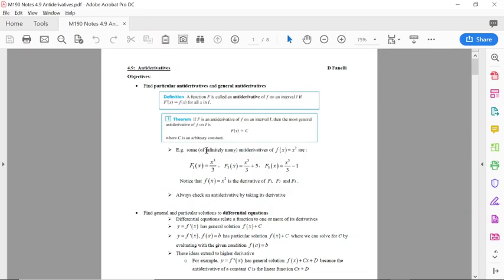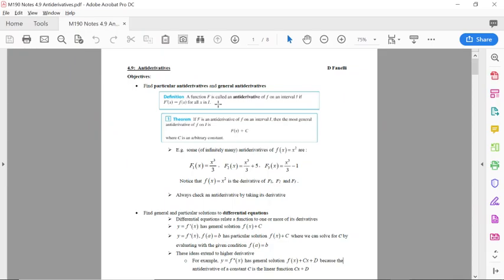Another type of notation could be, suppose that you're looking at a function y equals f prime of x. Then the antiderivative of f prime would be f of x, regular lowercase f of x. It's relative to each other, the symbol that we use. But if we wanted to find the antiderivative of lowercase f of x, we might call that antiderivative uppercase F of x.